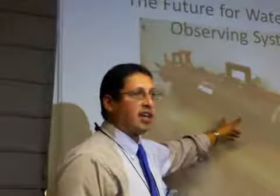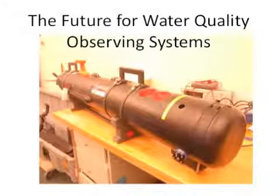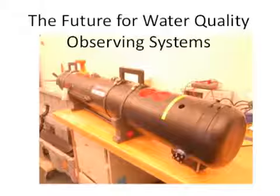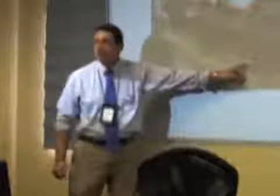This can revolutionize everything. This is a REMUS. It's an autonomous underwater vehicle. It works completely by itself. I don't actually drive this. This is programmed. You program the coordinates in. You tell it what you want to do, what the course is. And this is actually carried over from the Gulf War. We've put an optode, a dissolved oxygen sensor, on this, a DO sensor based on luminescence. Each one of these things costs $400,000, and we have 6 of them. So we're a little heavy on these things.